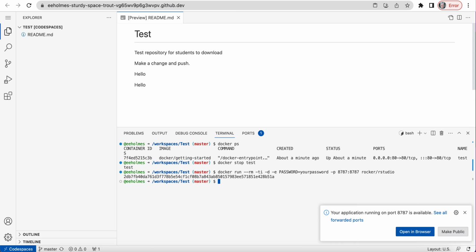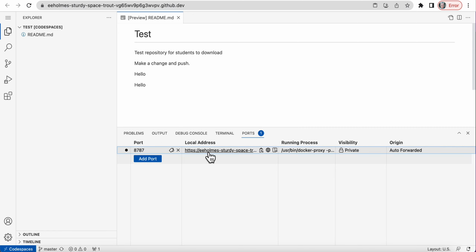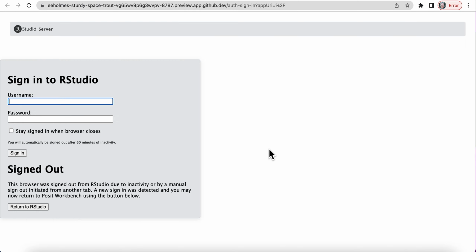All right. So it didn't have to download and install it, because I already ran that, so we wouldn't have to wait. For you, the first time you run it, it'll download it and extract it. Okay, so you saw that little pop-up about how you could just open that right away in the browser. Like I said, I always have trouble with that, so I never use that. I'm going to go to the ports. Okay, here's my port, and I'm going to roll over and open in browser.